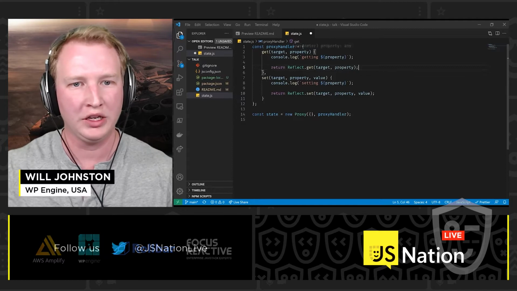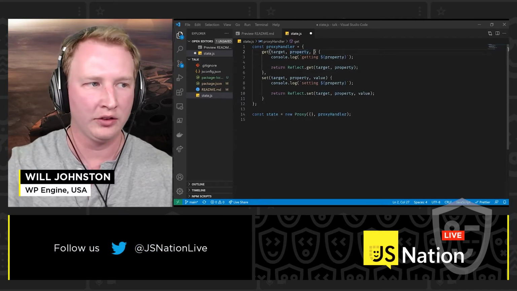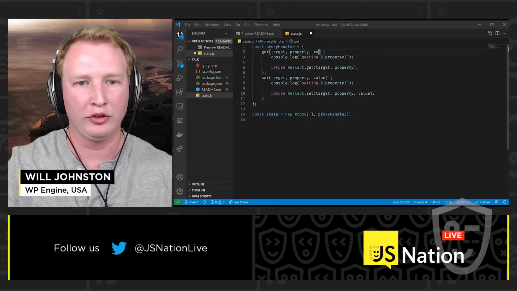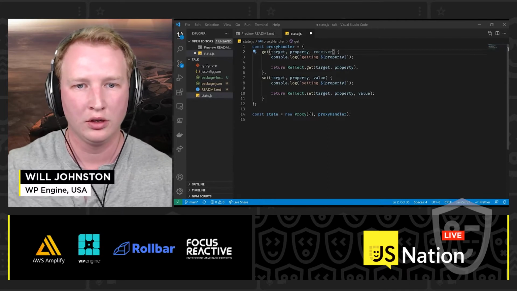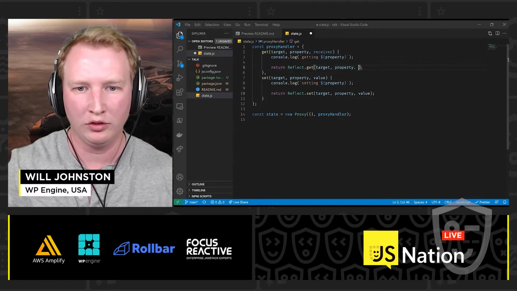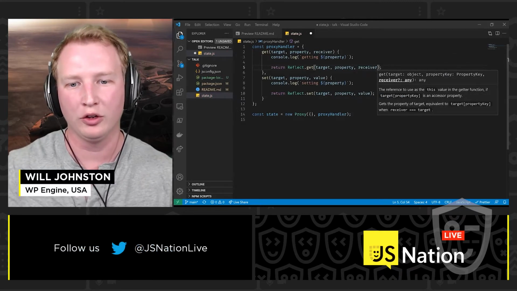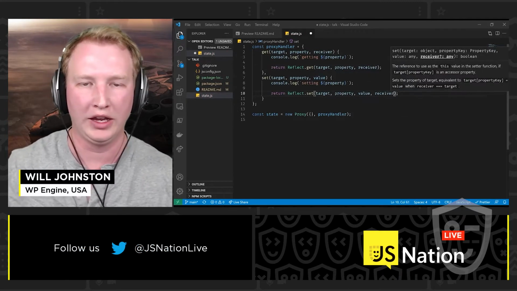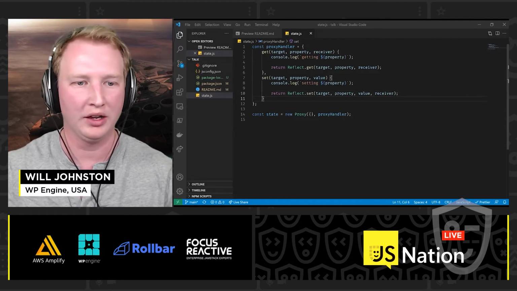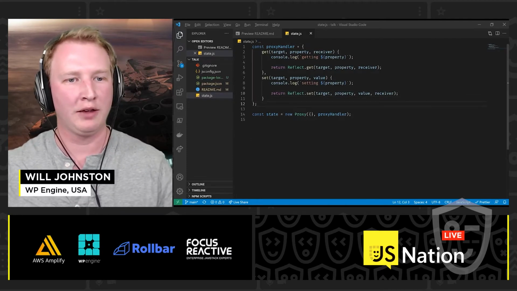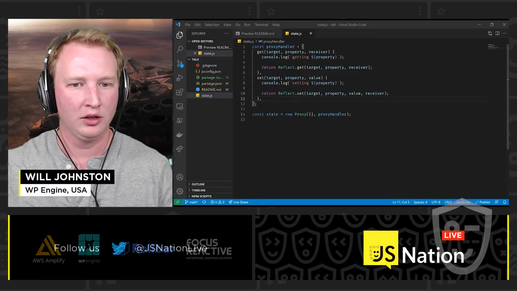There's one additional piece we care about here, and that is called the receiver. And we want to add that in there. The receiver is going to provide the Reflect object with that proper context. So here we have our get, our set.